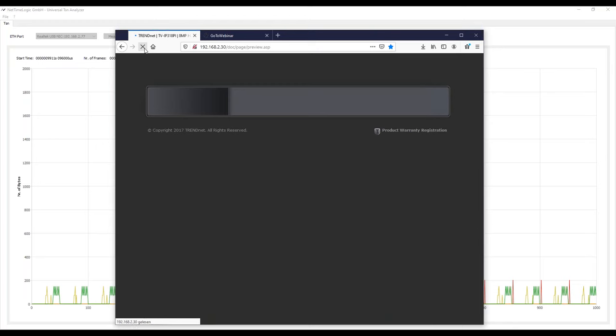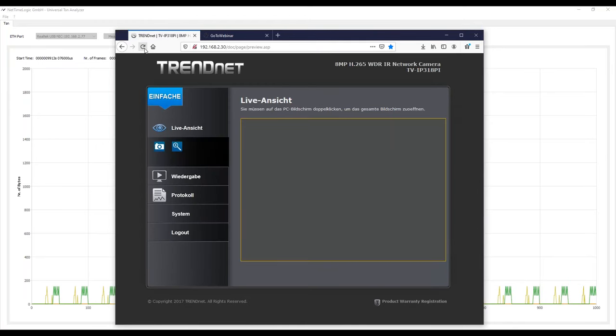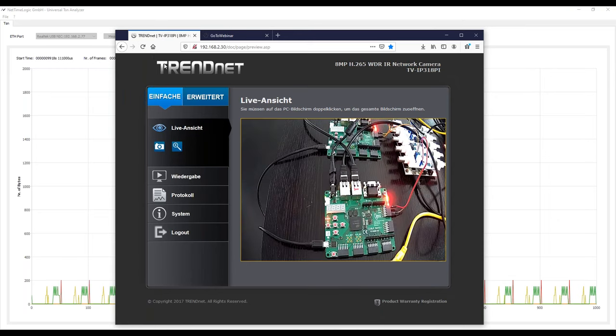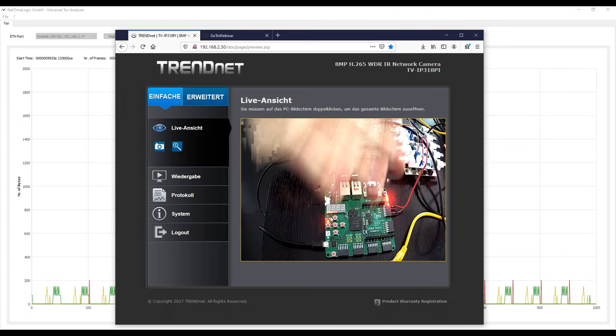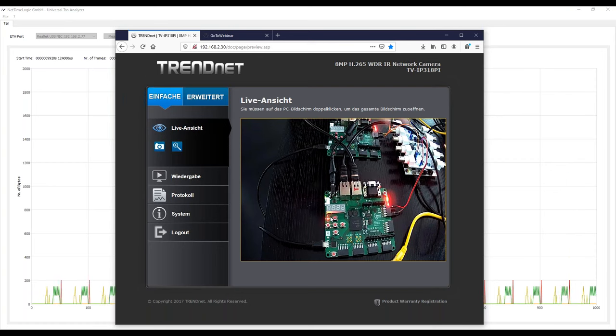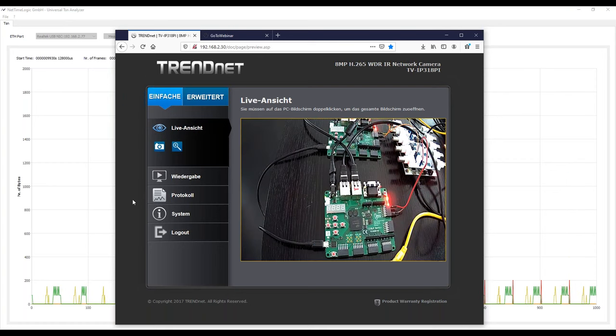Let's see whether we can still connect. Working on it. Now if you move, he's already moving his hand before, so it's really basically stuck, as we see. But that doesn't affect the red real-time traffic at all. So we're still sending that at the same 500 microsecond speed and don't lose any frames just because we are injecting more data.